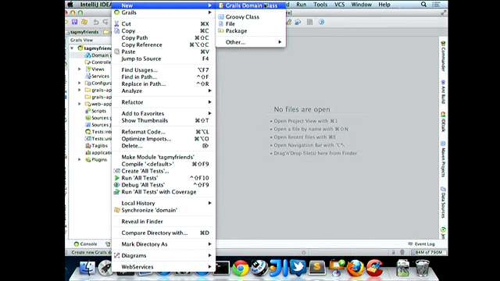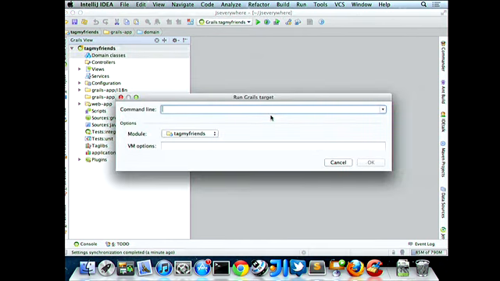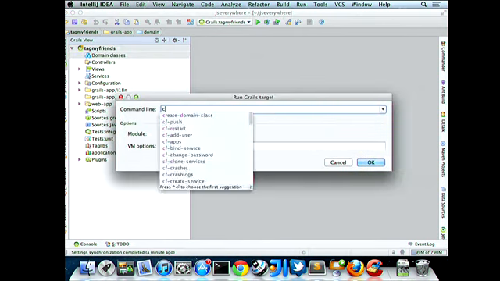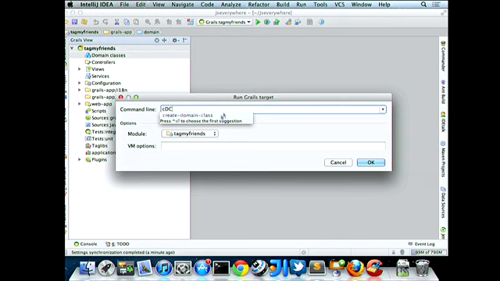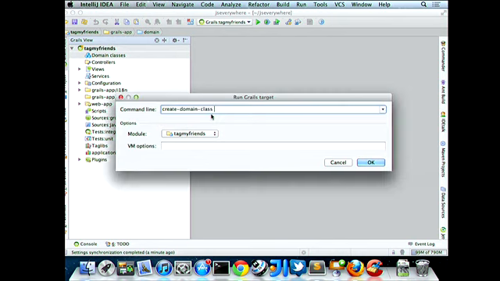So let's create a domain class, and let's create Friend. You have two options. Either you are very verbose and you can create-domain-class friend. Maybe the package name, no, it's not required actually.